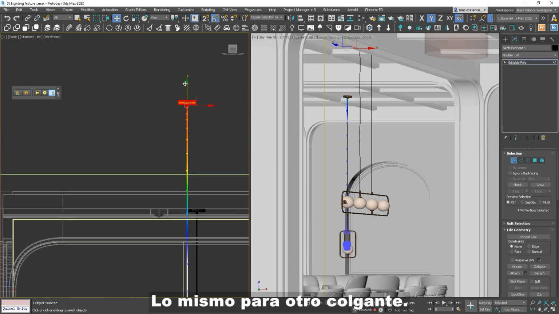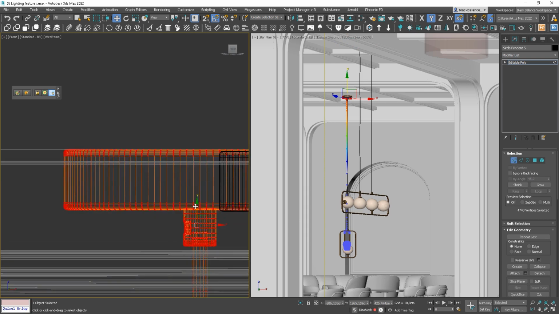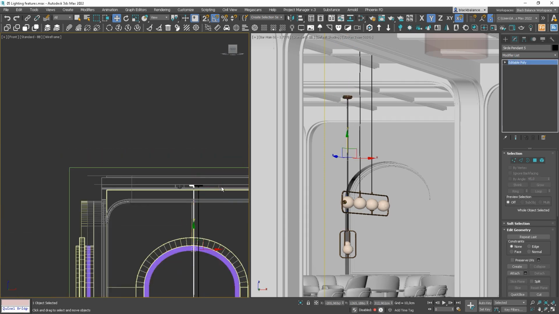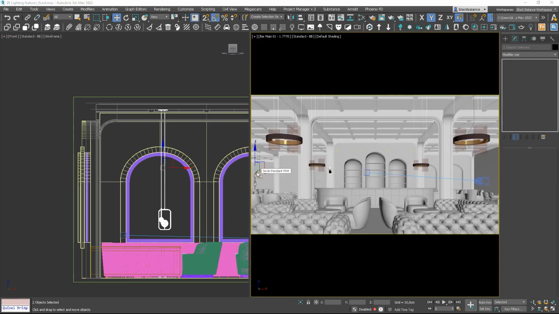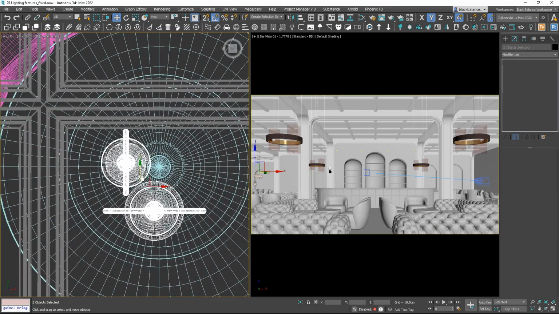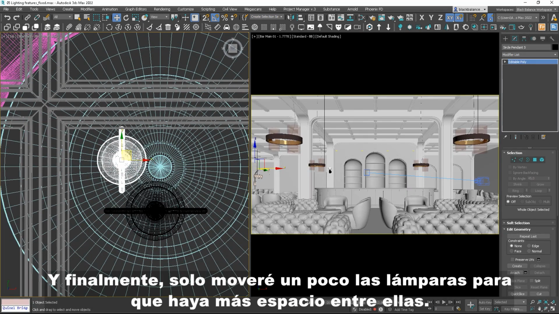The same for another pendant. And finally, I will just move the lamps a little so there is more space between them.